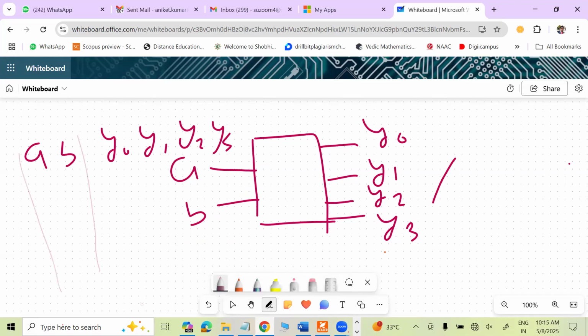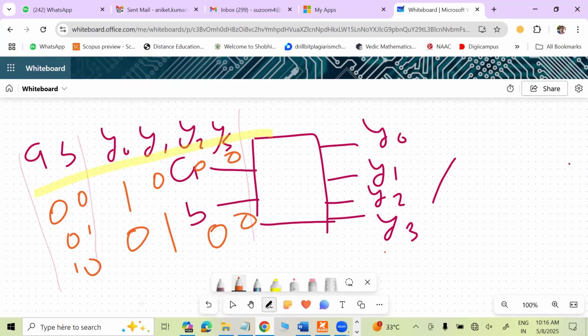So here, suppose when the input is 0 0, then Y0 will be active. When the input is 0 1, the output will be 1 there.